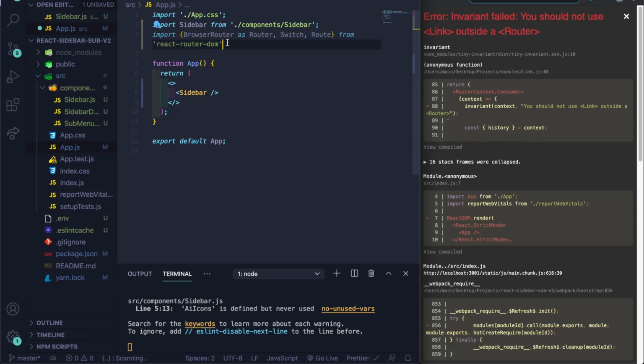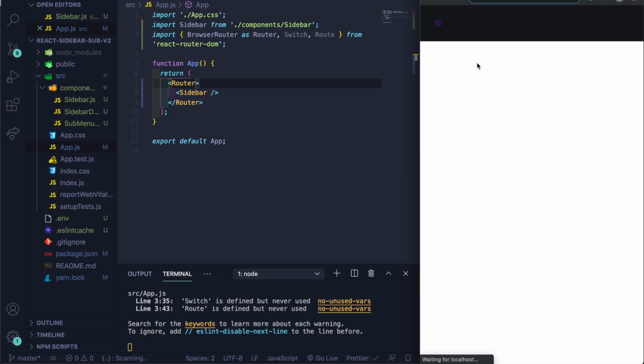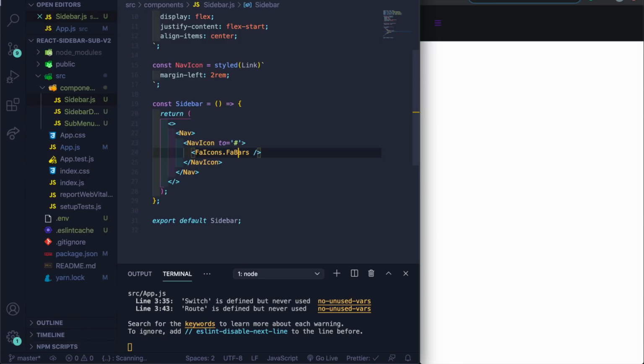So in case you just started React Router, they have docs where you can see a bunch of this information. But here, let's go ahead and just pass this in. So we can just straight up say, wrap everything with a Router. So like this. And then right now we're not creating any routes yet. So technically I could just save this and see if it works. So it looks like it's working fine. So eventually we're gonna add the pages, but right now we don't need Switch and Route yet, but we'll just keep it there. But it looks like everything's working, so let's just go ahead and style this really quick.